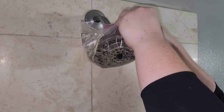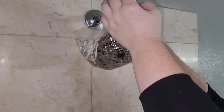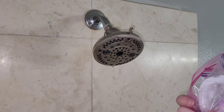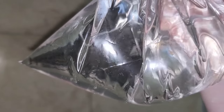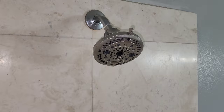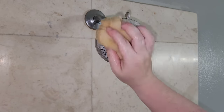To me, taking down this vinegar baggie was super satisfying. I tried to show as much as possible a close-up of just, you could literally see the calcium and buildup that had worked its way off floating in the baggie. It's kind of gross, but also really satisfying. If you deal with hard water, vinegar is your best friend. Actually, vinegar and Dawn dish soap work absolutely phenomenal.